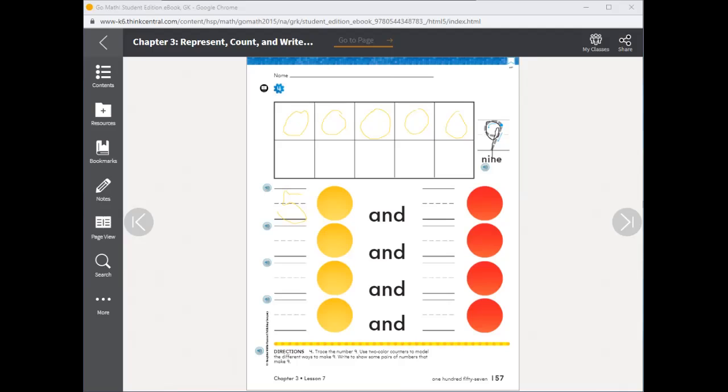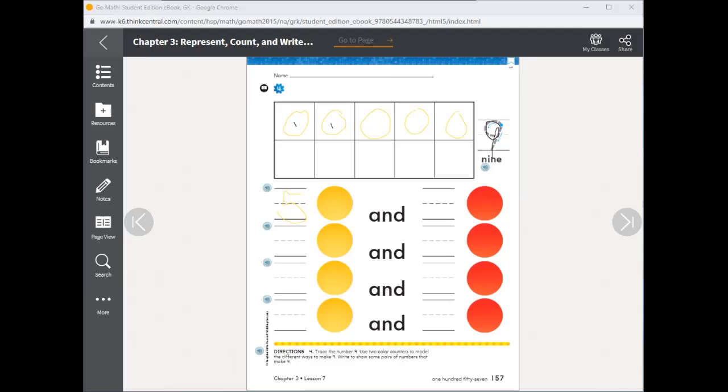Okay, so do we have 5 in here, Desmond? Do we have 5 yellow? Yes. Are you sure? Yes. What can we do to make sure that we have 5? What's a strategy I just said that you could do to make sure? Do you remember? We need to recount them again. So now we're going to recount them to make sure we have 5 by touching them. Ready? Count with me. You count them as I touch them. Here we go.